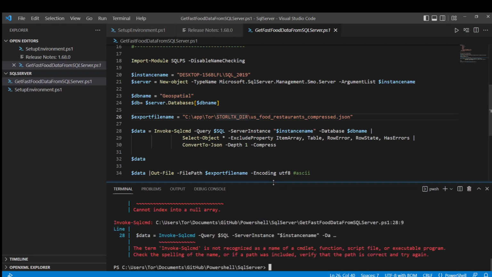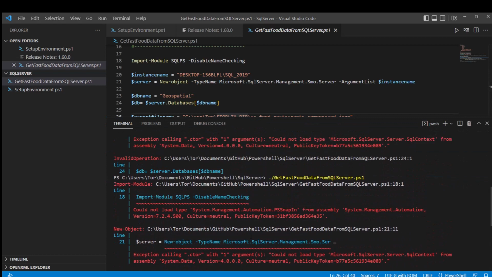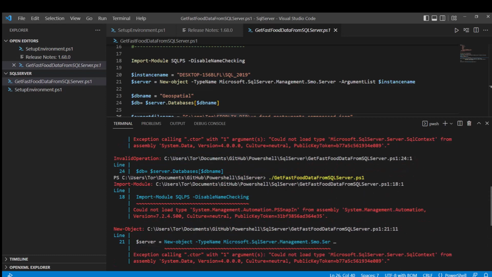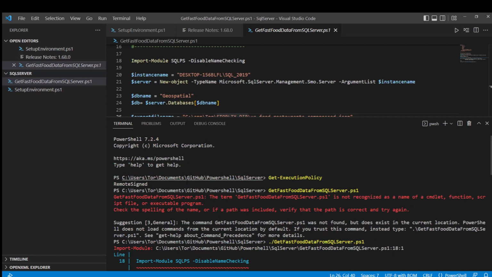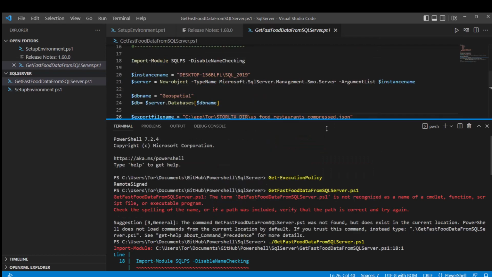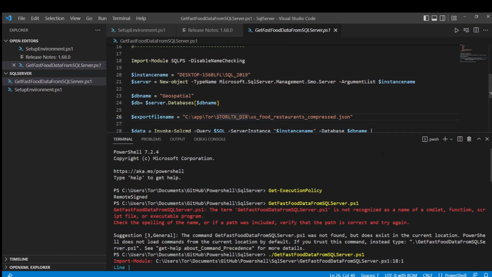And I'm getting some errors here. When I scroll up and look at it, it tells me it cannot import this SQLPS. That's not good because then I can't spool out anything. As it turns out, the SQLPS module I'm importing here is created using the .NET Framework. It looks like PowerShell 7.1, or at least 7 I should say, is based on .NET Core, so it doesn't have the same modules available to me. So it didn't run here on version 7.